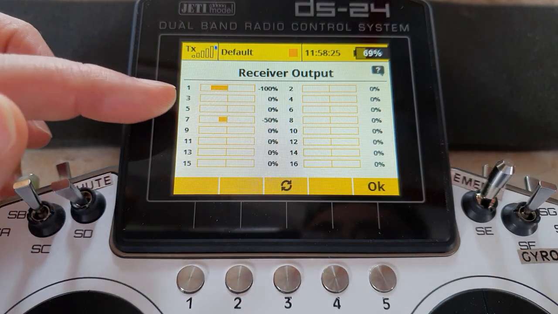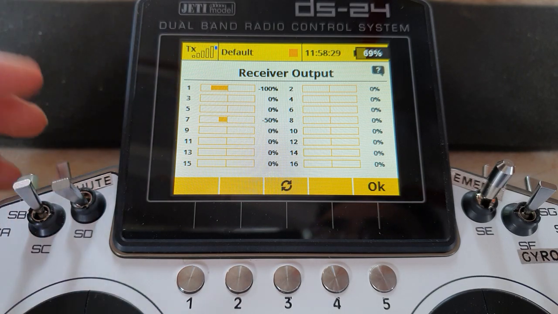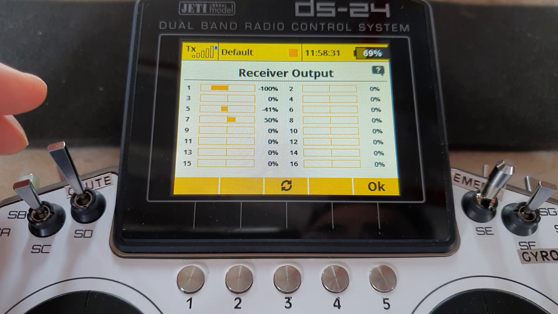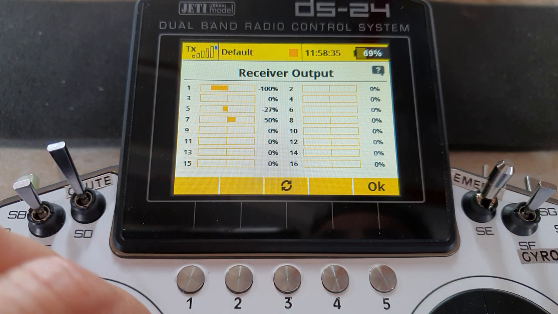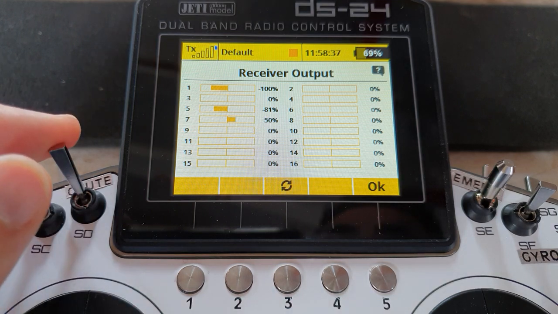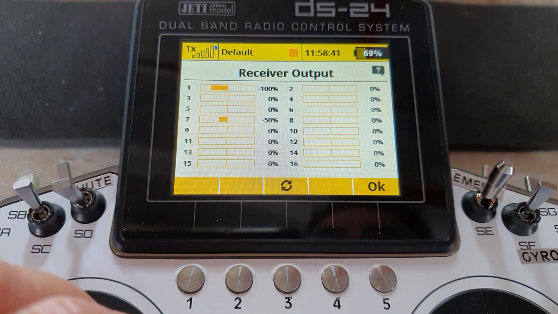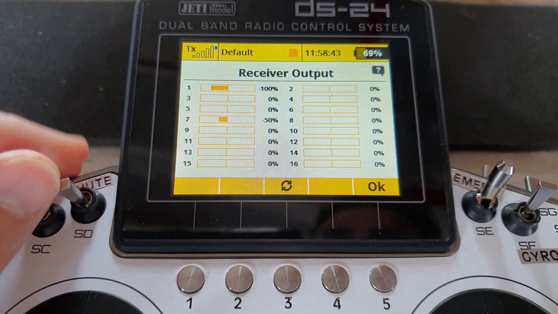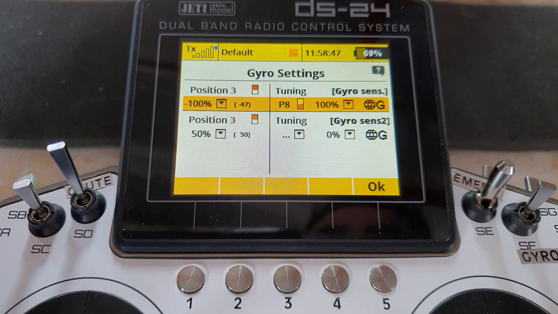So here is channel 5, our gyro gain control. I go to normal fly around mode, P8 is giving me full control of the bank. I switch it to the other mode where I want bank 1, and nothing there for the moment. That's good. Okie doke. Let's go back to gyro settings.